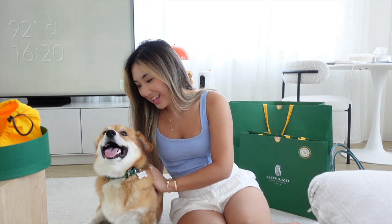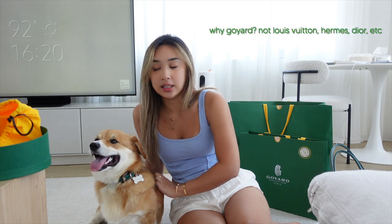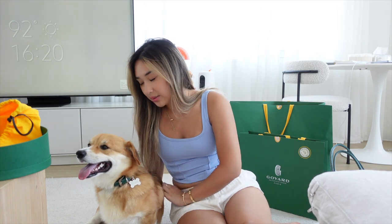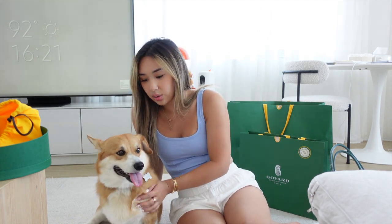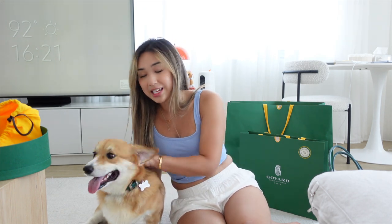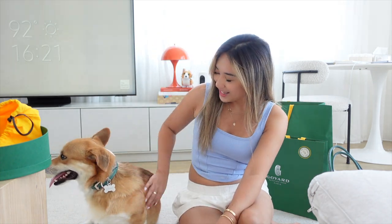It's a little touch of me and Cody's personality and interests, which is nice things. I went with Goyard because I feel like it's still somewhat subtle — if you know, you know. And it's a really unique color in green, which is also a Goyard staple color. It's not the standard boy color of blue either, so I'm really happy with that. The green looks good on his fur. Obviously it's Cody's and my own money so we're more than happy to spend it on Chubby, and he definitely earned it because he is the best.